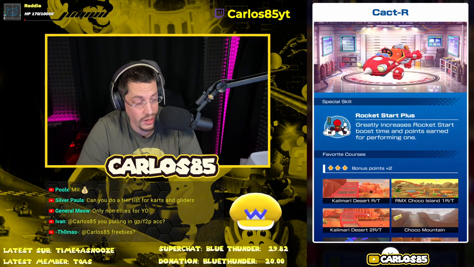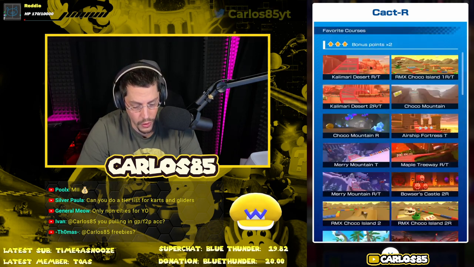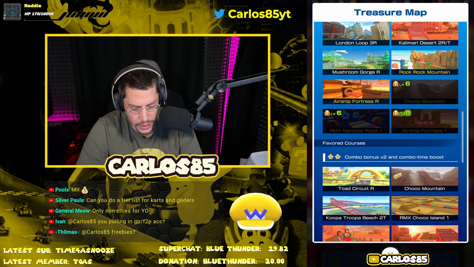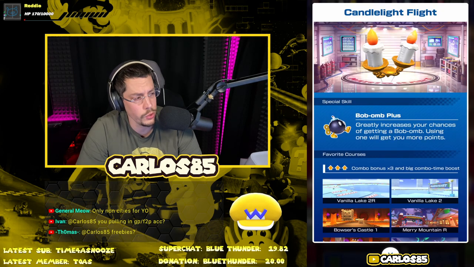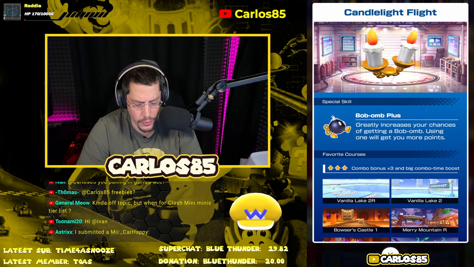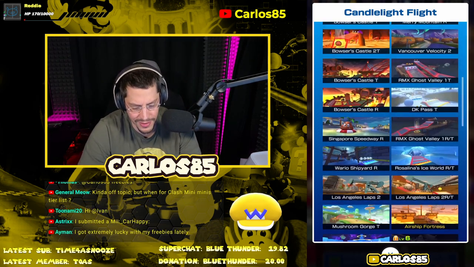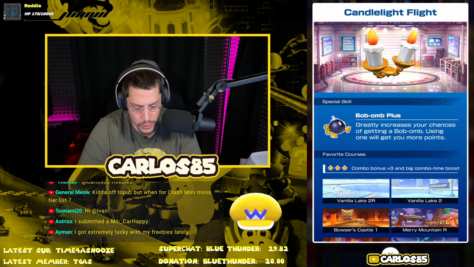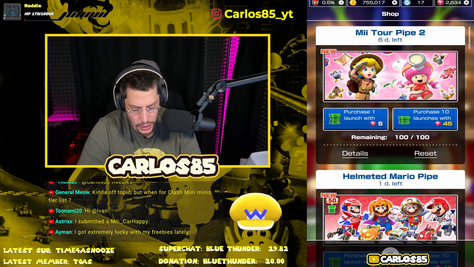Cactus R, also insane. Big card, has a lot of tracks also. So value-wise, absolutely nice. The treasure map, I love it. The style looks absolutely amazing. Also Lightning is cool. Not that many tracks, but still quite okay. And one of the newer gliders, the Chemlight Flight. When that glider came out, I said this will be a good one, and I think it does already quite good. It has a lot of tracks for the time being in the game. So absolutely nice. Yeah, we're starting with the free pipes.